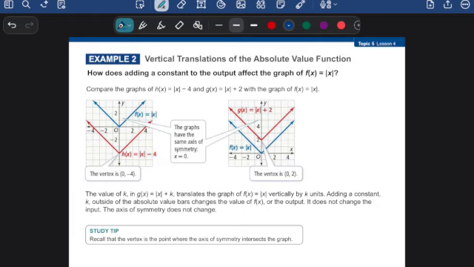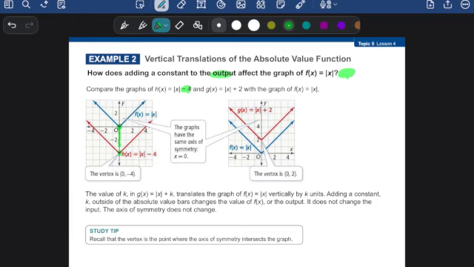Vertical translations of the absolute value function. So just like with linear translations, we can apply the same rules to the absolute value function. Remember, an absolute value function is a specific type of piecewise function. So we are adding a constant to the output. Outside the parentheses, we can think of those absolute value lines as special parentheses. So here we have a change to our output. We are decreasing the output by 4. So when our input is 0, our output is decreased by 4. It goes down 4 units.